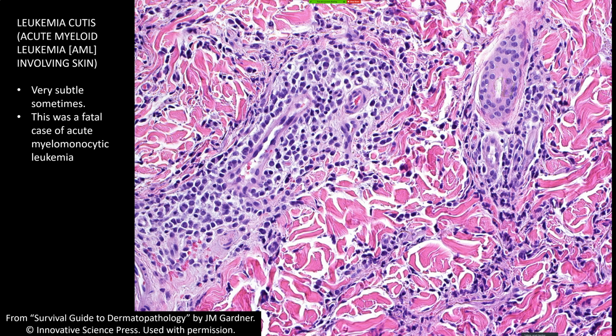So I'll sometimes consider doing a CD68 and maybe a smooth muscle actin if I'm thinking of myofibroblasts. Obviously, I wouldn't think of that here, but and a CD30, and if I have any doubt, I may throw on some leukemic markers like myeloperoxidase. Okay, so it can be very subtle, and in these very subtle cases, this often means I need to talk to the dermatologist and say, hey, I'm a little worried that just maybe this could be subtle leukemia cutis. Could you get a CBC and follow the patient closely?